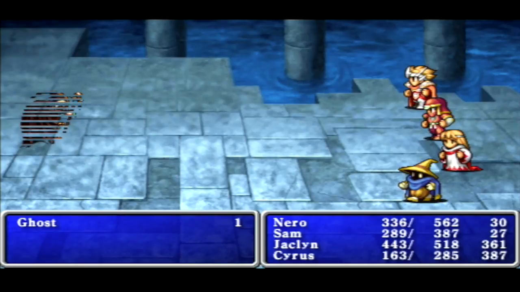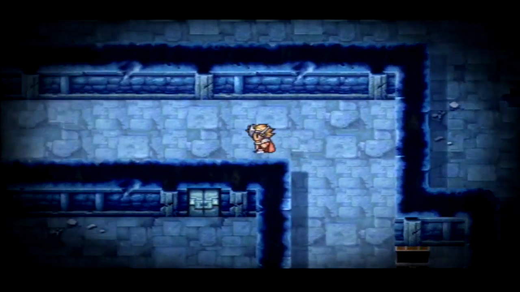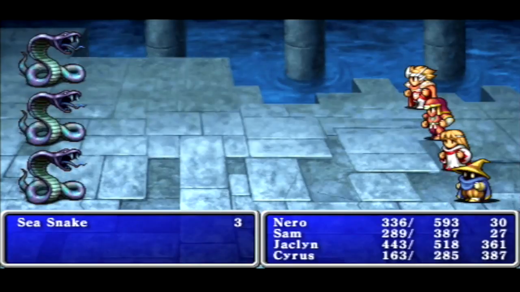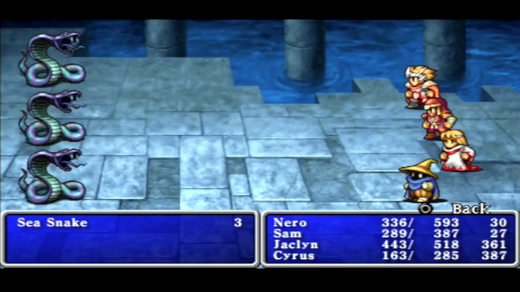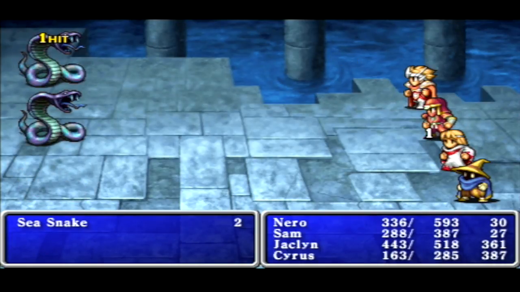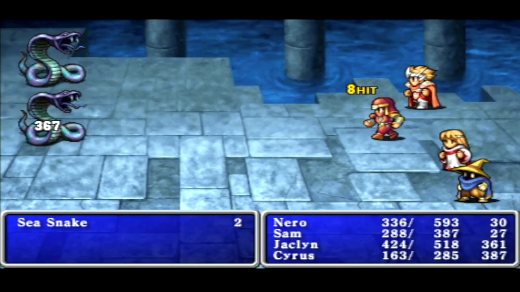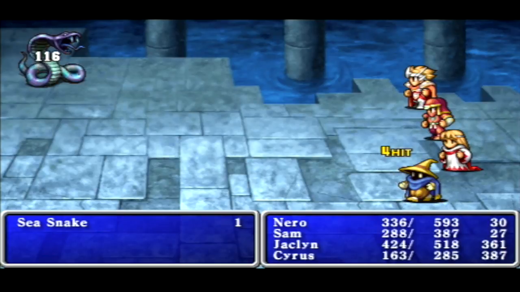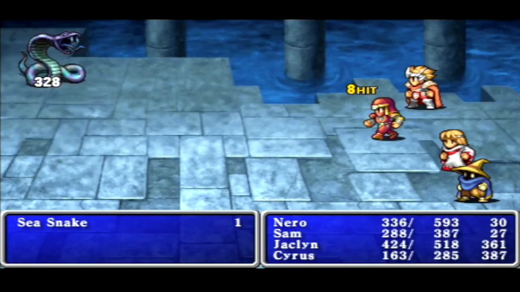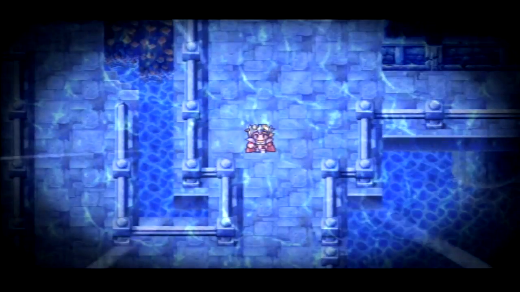So probably these ghosts won't give me that many rewards, but I mean they gave me almost 2,000 gil, but the amount of experience I got was really only about 500. The way that Final Fantasy is made is that you get way more gil than experience, because you're buying new equipment and new spells probably every hour or so, maybe every hour and a half, depending on how long it takes you to get from point A to point B.